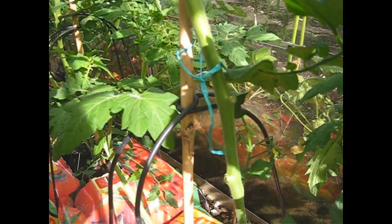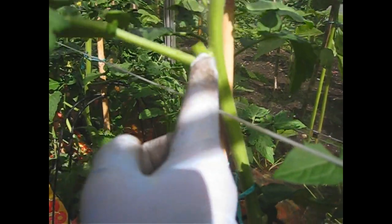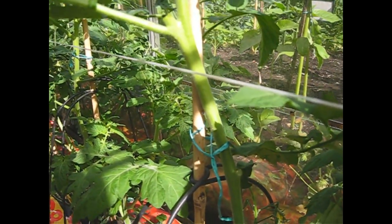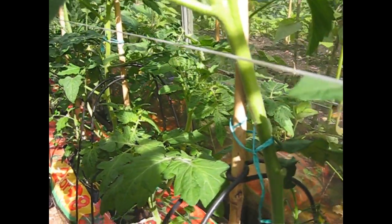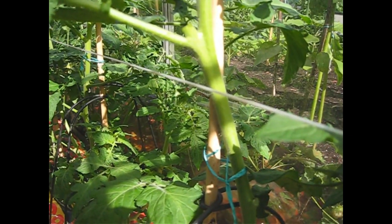That's my next job actually, to get some fertilizer onto these plants, taking out the side shoots, de-leafing, particularly if you can see that there's a massive leaf in one place, or if they're starting to look a bit yellow or brown, and starting from the bottom up, so you get a nice clear single stem, and plenty of room for those lovely tomatoes to set fruit and to ripen.